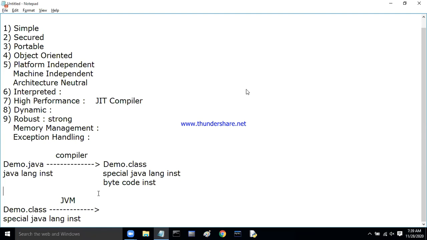But in Java language, the exception handling is very simple. You just have to write a few keywords and your exception handling is done. And with that, you can execute the remaining program and do normal execution.